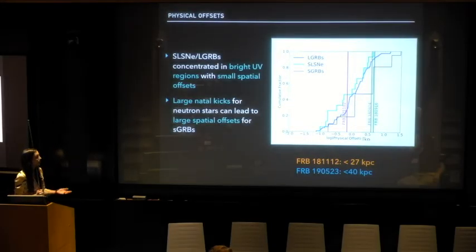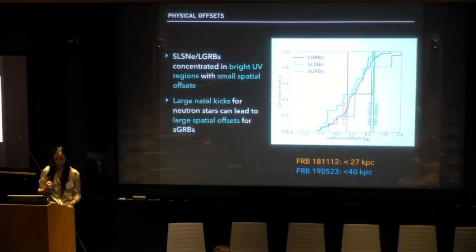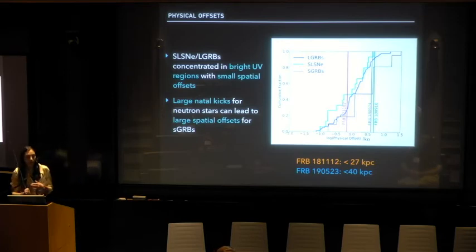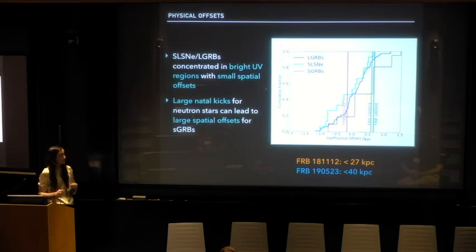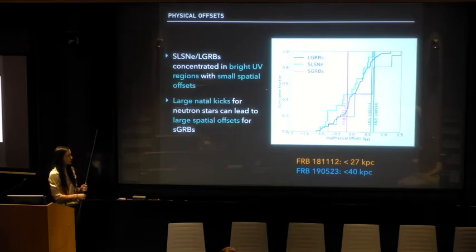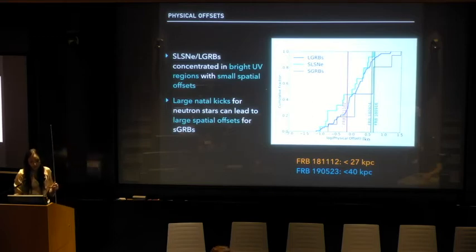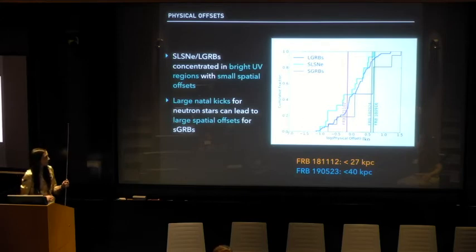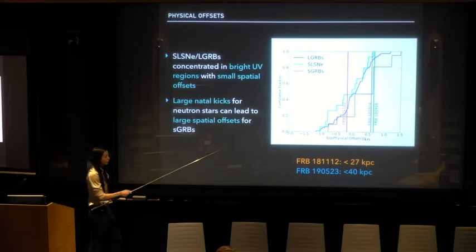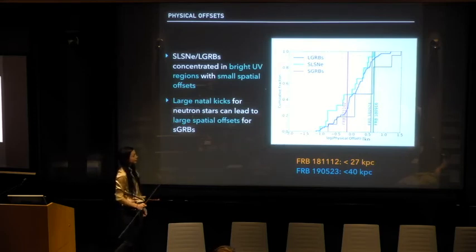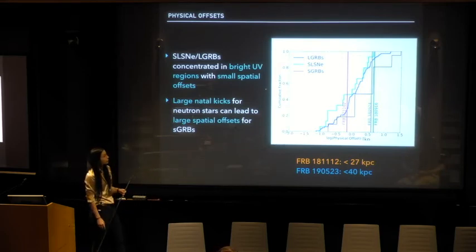All right, so another thing that's commonly explored when it comes to transient host galaxies is the offset distribution. And so similarly for FRBs where we have really precise localizations, so probably at the level of subarcseconds, we can compare their positions within the host galaxies to the expectations for other types of transients. And so this should tell us again about the conditions and therefore allowed range of systems that could produce FRBs. So here I'm comparing just the three events with really precise localizations to the distributions for both long and short GRBs and also superluminous supernovae.